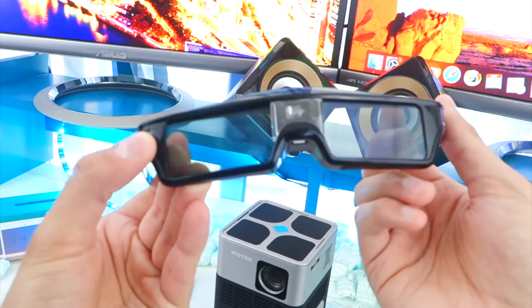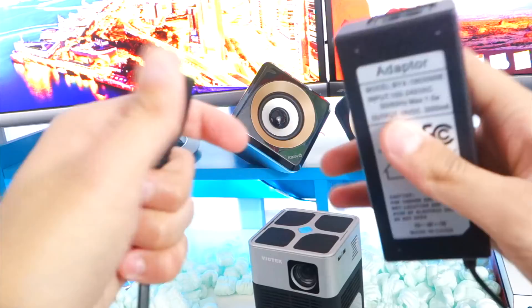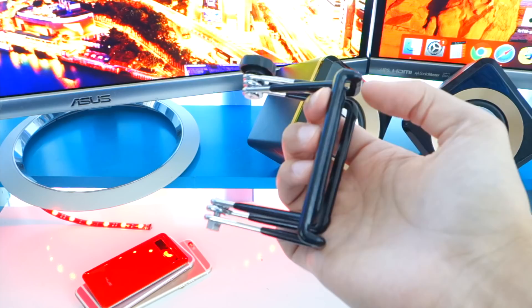Here's a power adapter — it comes in two pieces. This part is USB Type-C. You plug this into the wall, and this is how you charge it. So you can also just play while it's plugged in. And again, since it's USB Type-C, you can use a portable power bank for basically unlimited battery life. The projector does come with a stand, but I find it most convenient just to use it without the stand, just placing it down. So I don't really use this stand all that much.